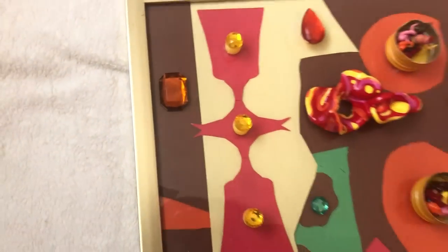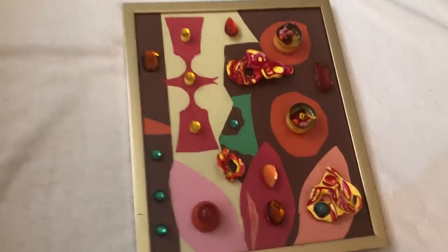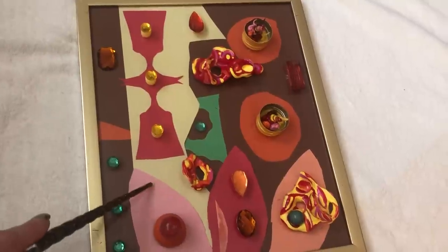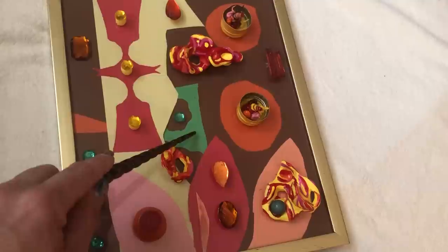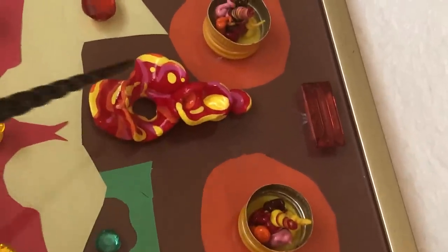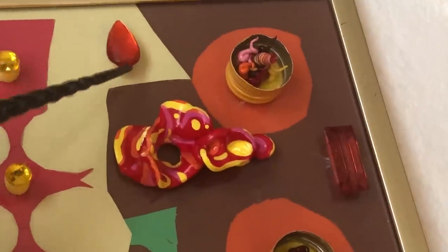Now, another one here. This one is called The Flower Pots Madness. This one has a lot of colors that remind me of autumn in the fall. So we have a gold frame, a brown background, and then we have pink, yellow, red, kind of a light orange, a dark orange, green. And with this one again, I did the same thing. I took bottle caps and put polymer clay in them. Then I also made clay sculptural forms and painted them, and then I added some rhinestones.